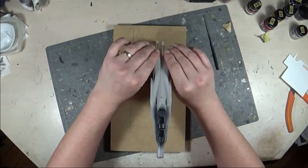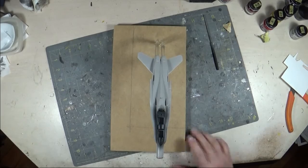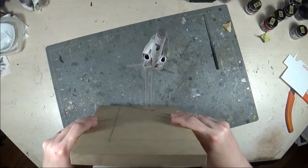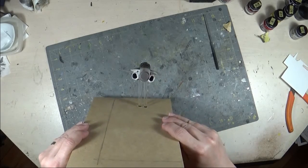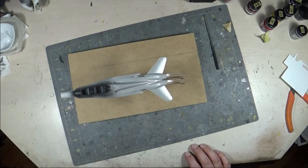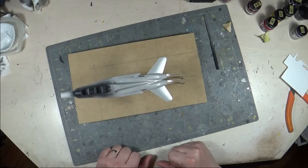I can still play with these a little bit as needed before I epoxy them in place, get a nice looking bank angle. So you can see it's not going to be level, it'll have a bit of a turning bank. So anyways, looking good, very excited, it's going to look good on the shelf. Nice profile, see all the detail.